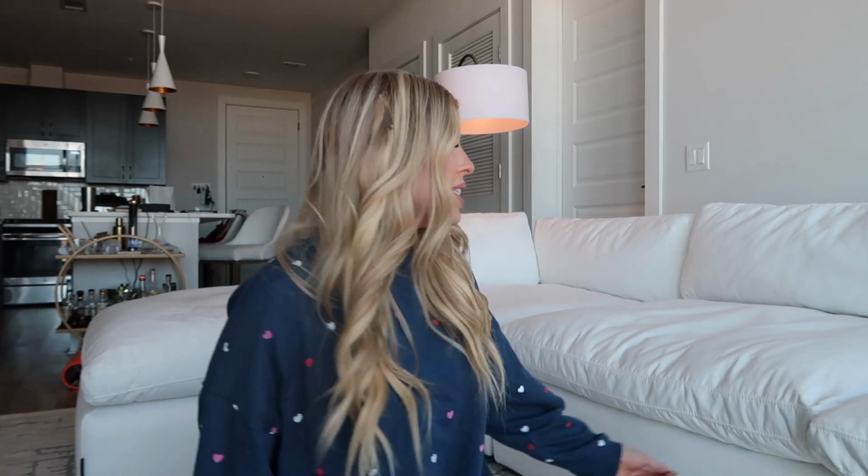The next part is the couch. It is called the Bloom 3-seater modular sofa, and it's in the white color. And then we added the ottoman. The ottoman is separate from the couch. We actually just added it on. And so that is the name of the couch that we got.